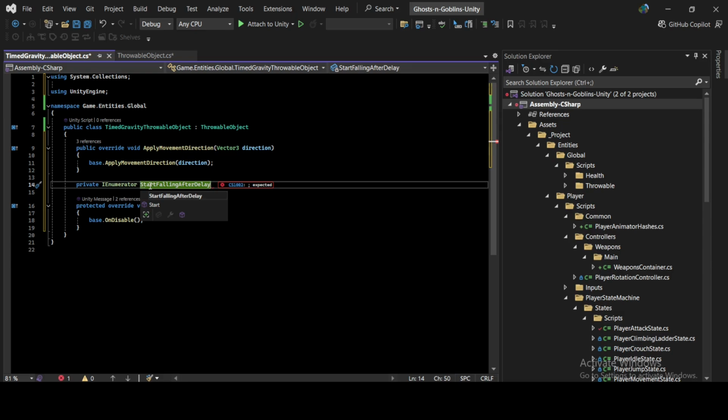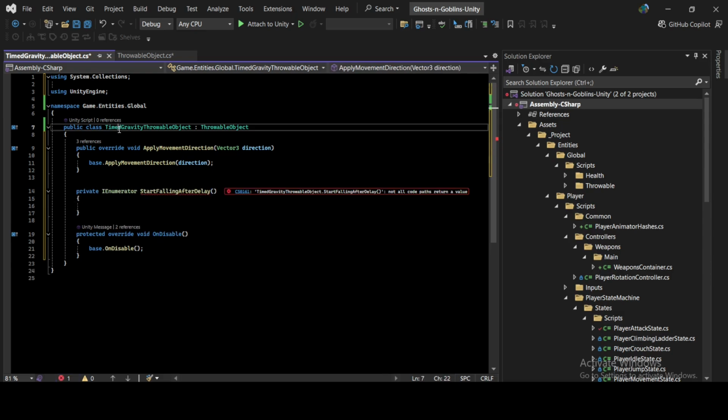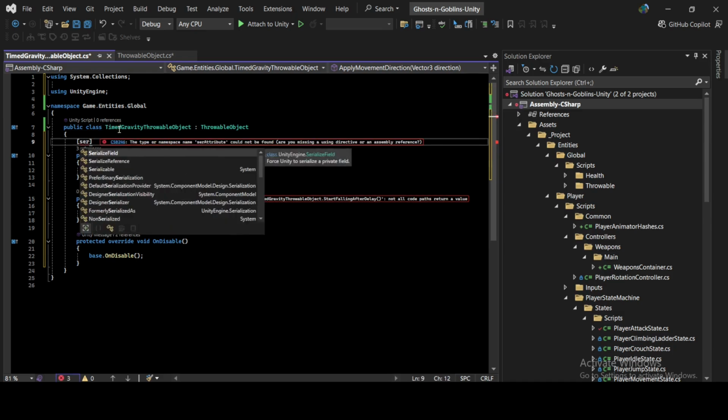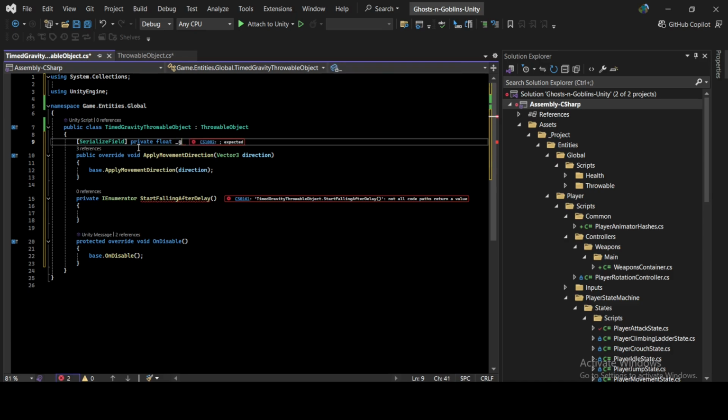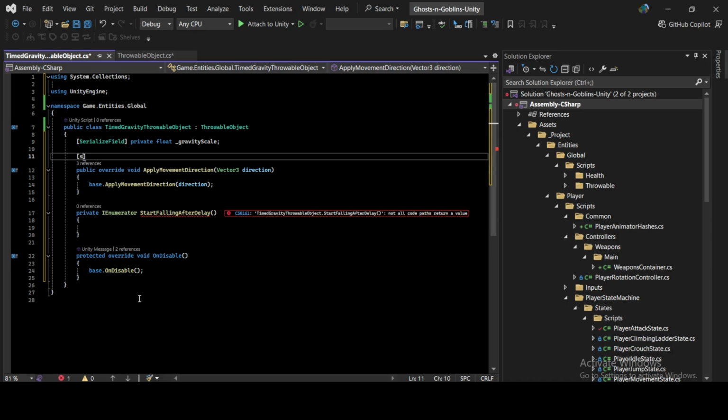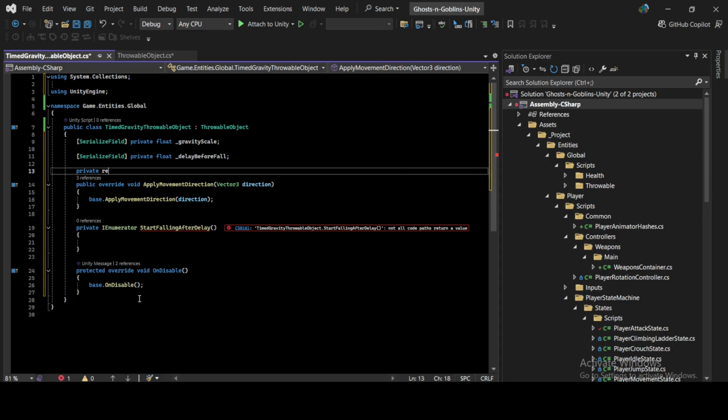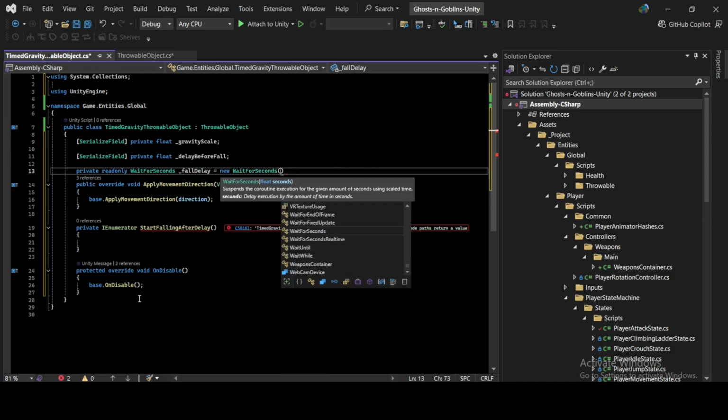So let's reuse this. Here I'm gonna create two variables, a float gravity scale and another float called delay before fall. I also gonna have a wait for seconds here, let's call it fall delay.